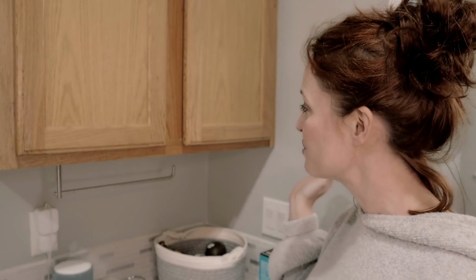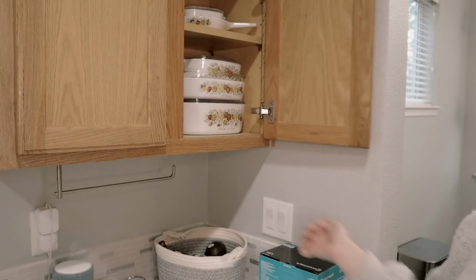Nice and soft close. The problem, and the reason that these hinges actually fall on one of the worst purchases that I made instead of one of the best, is because of this. It's so loud. Oh, it's painful. We've tried everything to adjust these hinges. All of them that are next to a wall will slam into the wall. It's the loudest thing ever.